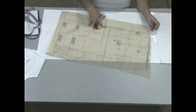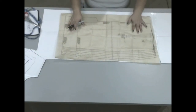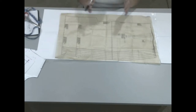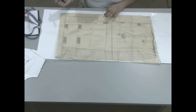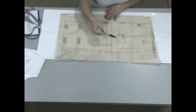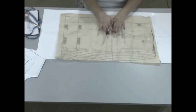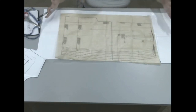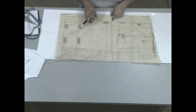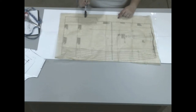Okay, so now I'm going to show you how we are going to do the skirt extension, okay? So on your pattern piece, there's these double lines right here in the middle. This double line means that's where you would cut the pattern piece and open it up to make it longer or shorter. We're not making it shorter, we're making it longer. But here's the thing right here. So this right here, we're not going to use this piece here.